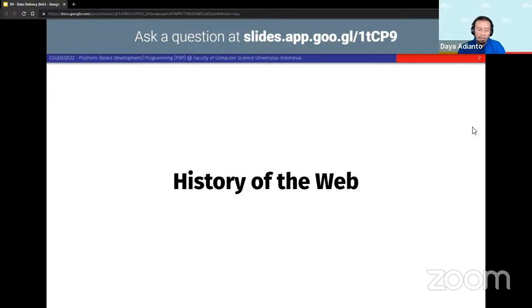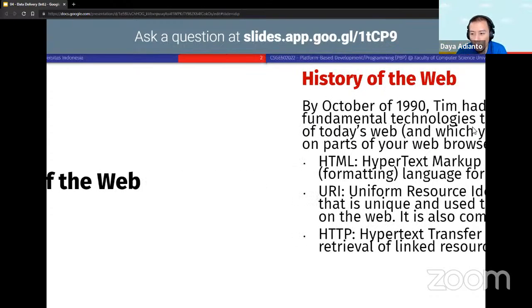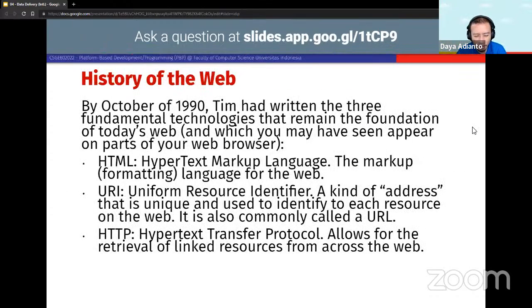But since we are currently learning about web development, we will not cover the actual history of the internet. That will be covered when you take the computer network course. But for the web itself, it actually started around the early 90s, when there was this smart guy, Tim Berners-Lee.